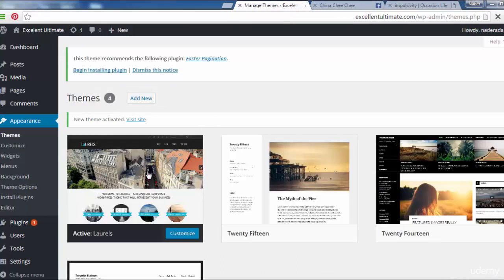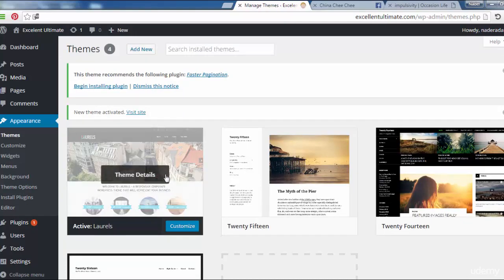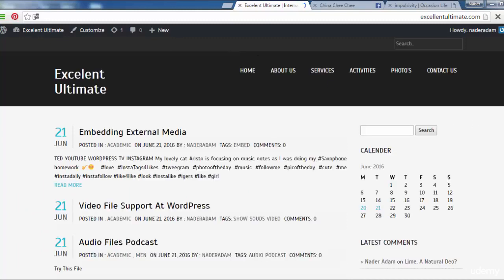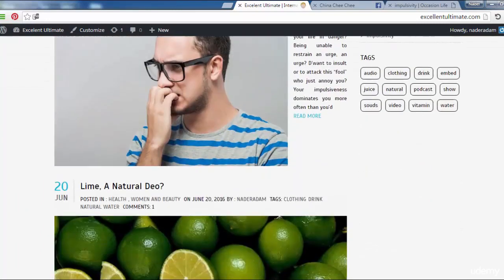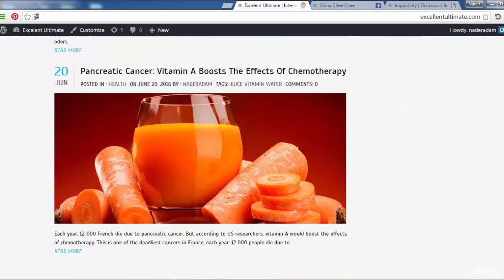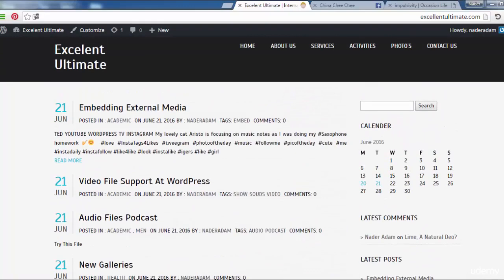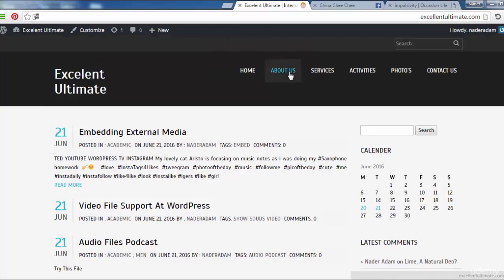Then this theme becomes the interface of the main site. Now let's see the theme and what happened here. That's good. This is the theme. And as you see here, this is the new look of our site. This is the button here. This is the title of the site, these posts, all of these posts. Click here for home. We can switch between all of these.